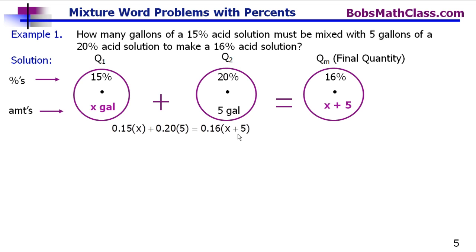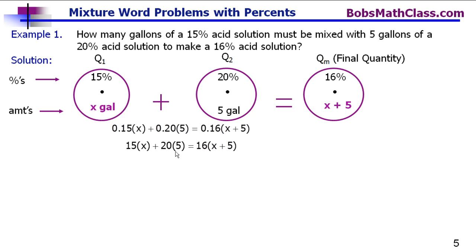Now, if we have that equation with decimals, one of the techniques that we have of getting rid of the decimals is by multiplying by a number like 100. If you multiply each of these by 100, that'll move the decimal point over 2 places. So if we do that, well gosh, look. It looks like the same thing as if we wouldn't have changed it to a decimal to begin with. So in the future, don't even bother changing these percents to decimals. This number times this number plus this number times this number equals this one times this one.